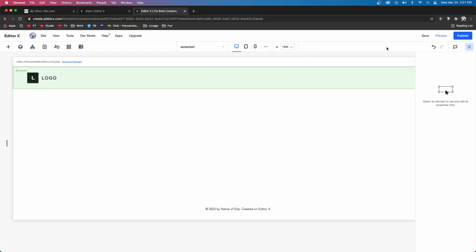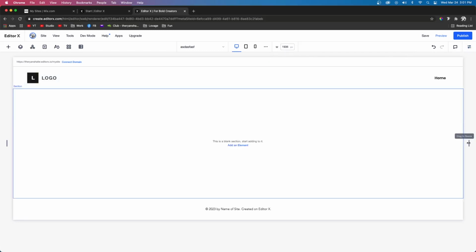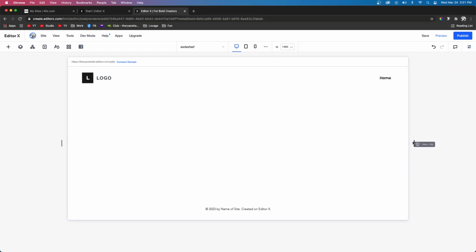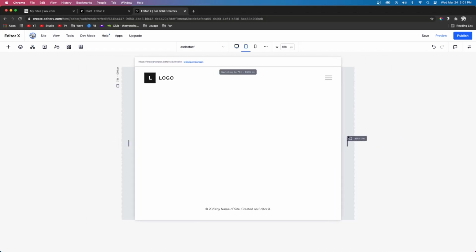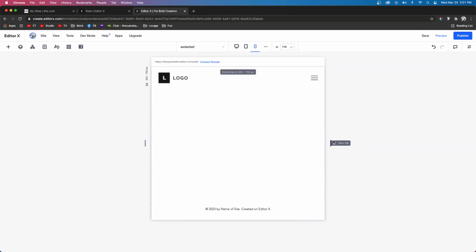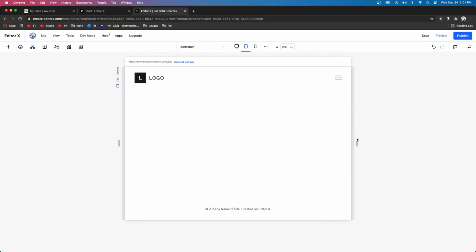To the right of the breakpoints is the width of your website. Now, I don't typically use this that much. Typically what I do is I just drag in these bars right here. And the cool thing about these bars is once you hit a different breakpoint, you'll see these guidelines showing you that you've hit another breakpoint. It basically lets you visualize how you're editing it based on the breakpoint you're on.